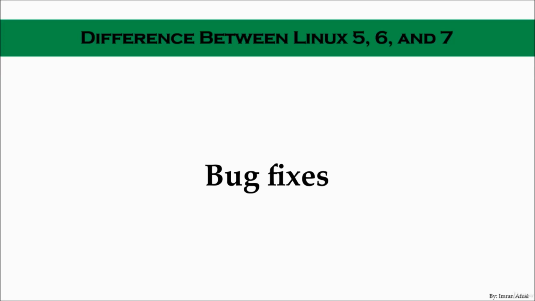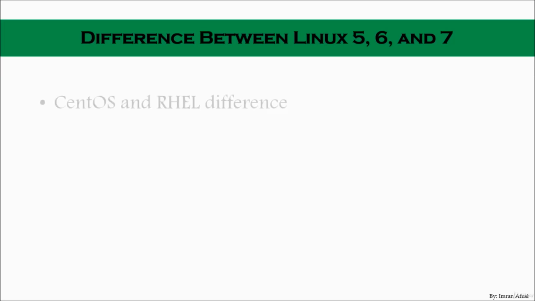So the reason I'm including this as part of the training is because maybe you have experience on Red Hat or CentOS 5 or 6, and now it's time to move on to 7. And of course, in my training everything is on 7. So you should really know the primary differences between all these versions. So CentOS and RHEL, or Red Hat, what are the major differences?